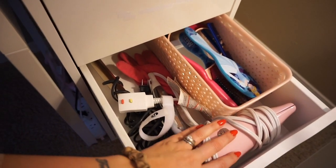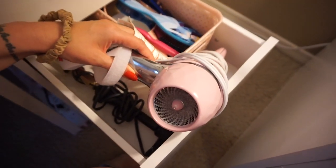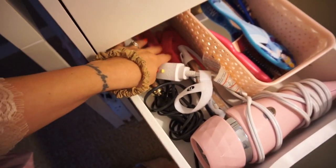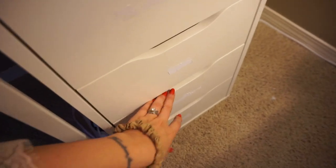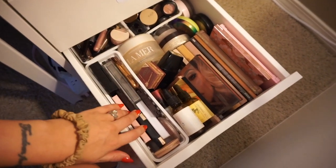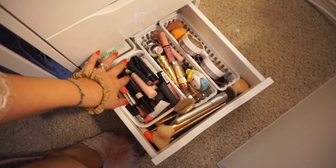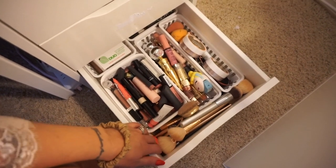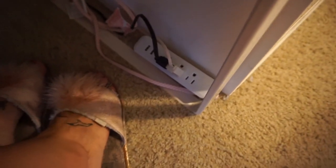The next drawer is my hair tools. I have my blow dryer — it's by the T3 brand, looks like a pink rocket ship, it's so pretty. Then I have my curling iron and my heat protecting glove. This little basket is full of hair brushes, tools, and a couple of handheld mirrors. The last two drawers are for more makeup — extra palettes and products I use on a weekly but not daily basis. If there's something I want to use more, I move it to my daily drawer. I also have extra brushes down here. Down here I also have a pink extension cord bar so I can plug in my hair tools right at my feet while sitting at the vanity without moving an inch.